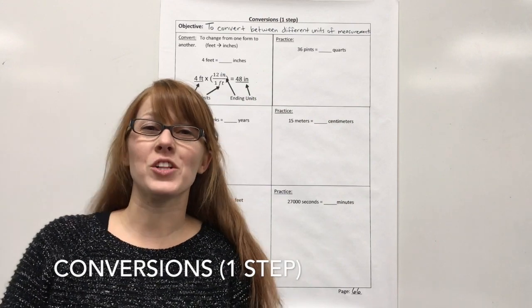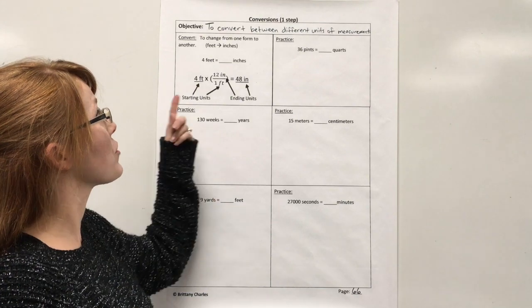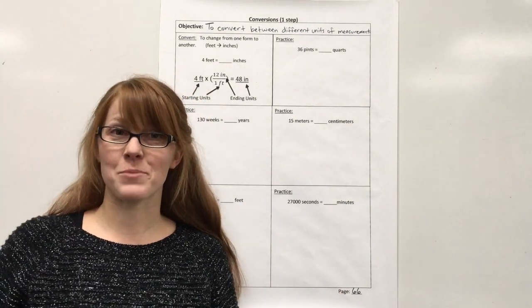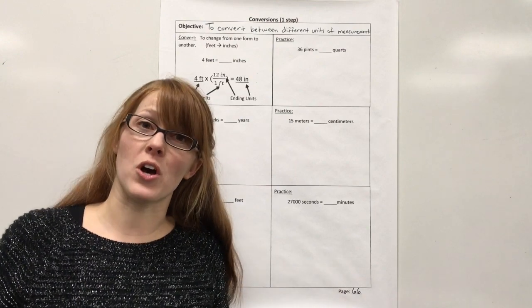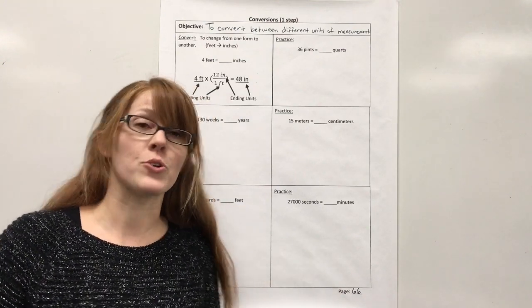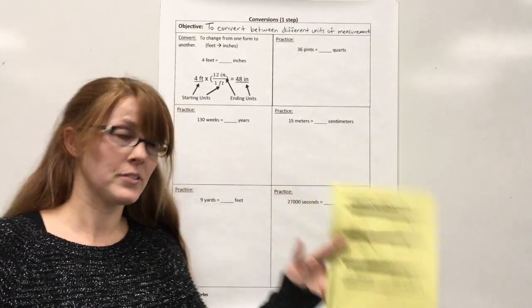Hey guys, today we're going to learn about one-step conversions. So our objective is to convert between different units of measurement, and this is page 66. Well, one way we learned already to convert between different units was by making a proportion. So here is another method, and you're going to need your chart.